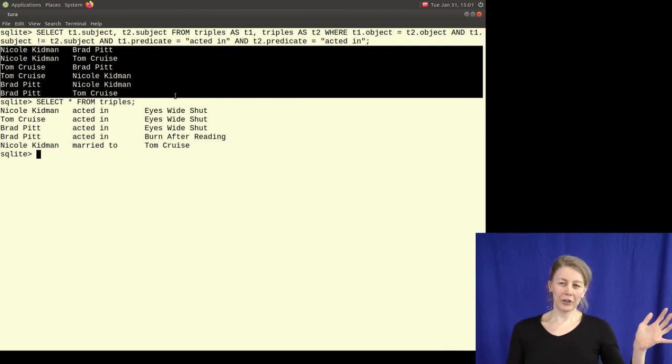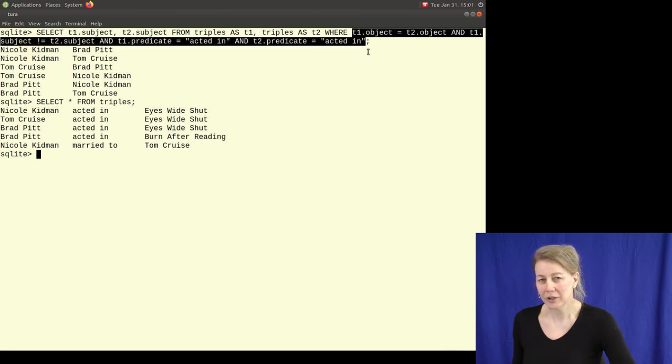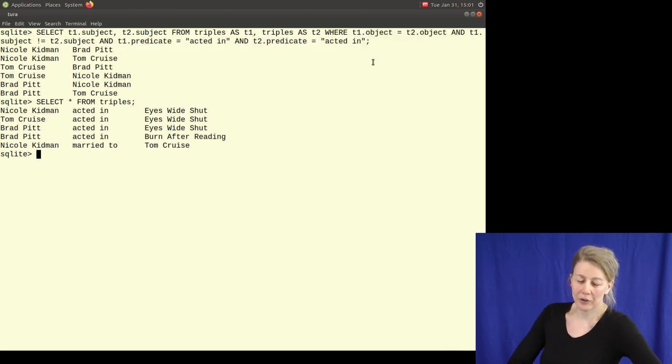Yeah, sorry, we first went via the more complicated query, which we will come back to after the break, but this one is actually simpler. Is there any question about this? Because that's really, yeah, you have to understand about databases that you have to copy the table here twice so that you can then express this condition here. Is there any question about this?